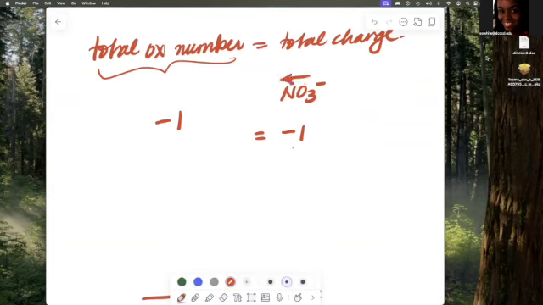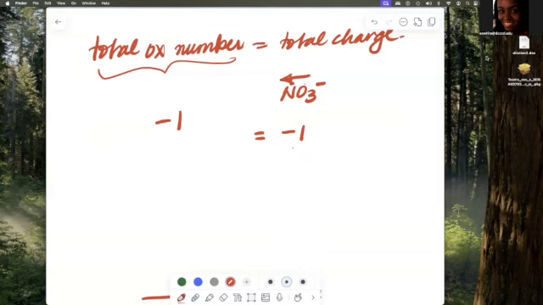This is something that took me a while to pick up. The teacher was talking fast, or to me it felt like they were talking fast, and I'm like, how are we getting these things? How do we know? Later on, I realized there was a rhythm to it. We're going from right to left if we don't have the special group as the first element, group 1 metal, group 2 metal. If we have group 1 metal, group 2 metal, we'll go from left to right.